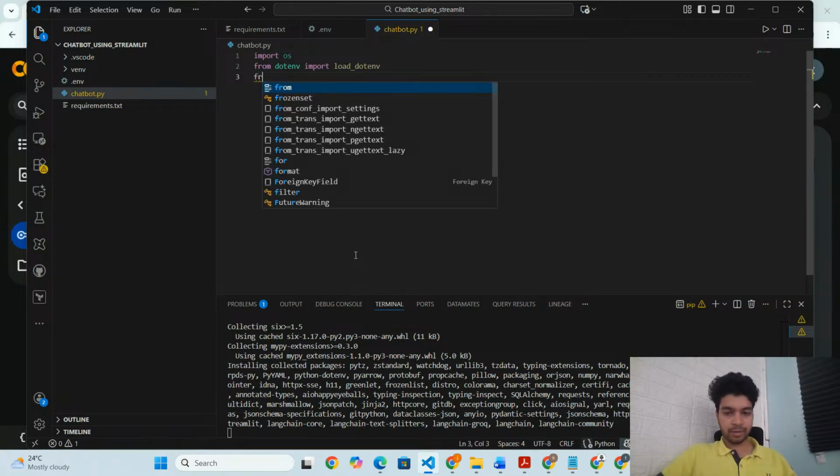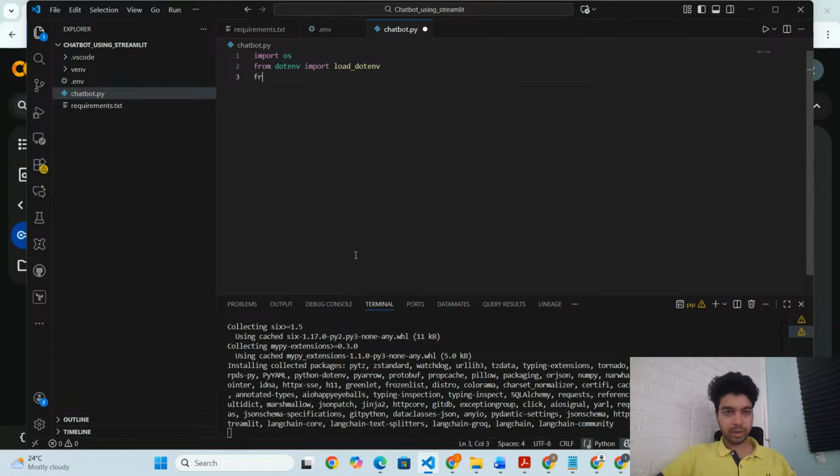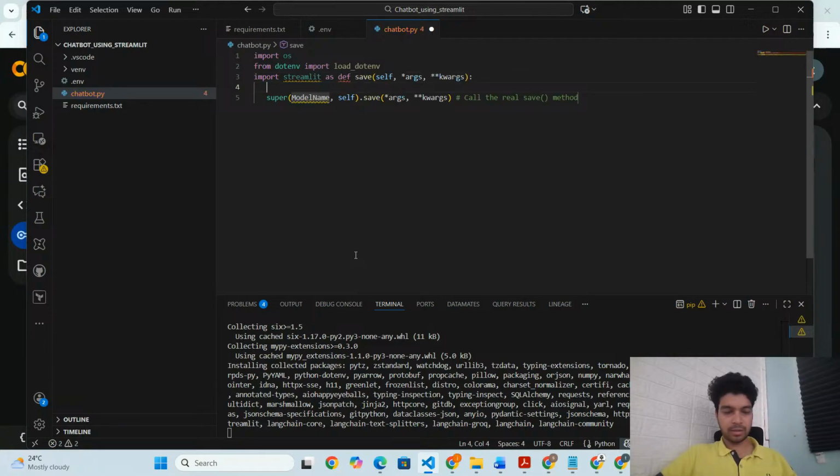Until then, I will write. I'll import streamlit as st. This is not installed, that's why it is showing an error. Then from langchain_groq import ChatGroq.